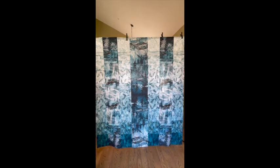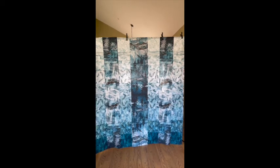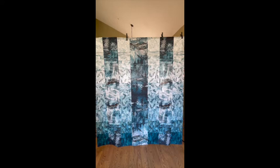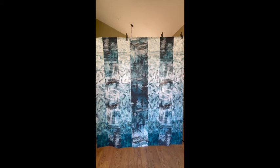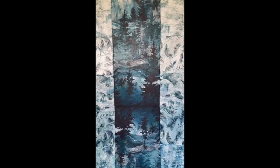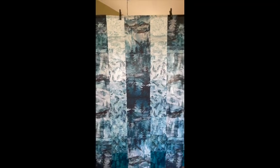I used about 32, 33 of the 10-inch squares, but it came out fantastic, especially since I didn't know what I was going to do with these, the stackers. I only had 10 different fabrics, so I wasn't sure what I would do, and I absolutely love it. I am going to zoom in so you can see this beautiful fabric. The camera does not do it justice, though, I will tell you that.